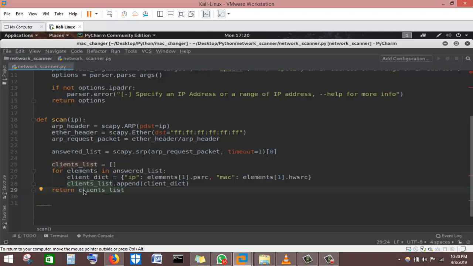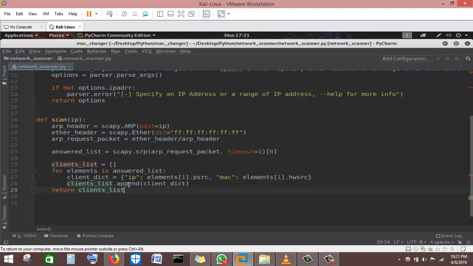Okay, so eventually on line number 28, we are using the append method of list. What the append function does is that it adds an element to a list. So we are adding client dict from line number 27 to the empty list we initialized on line 25. So it's going to add that particular dictionary to our client list.